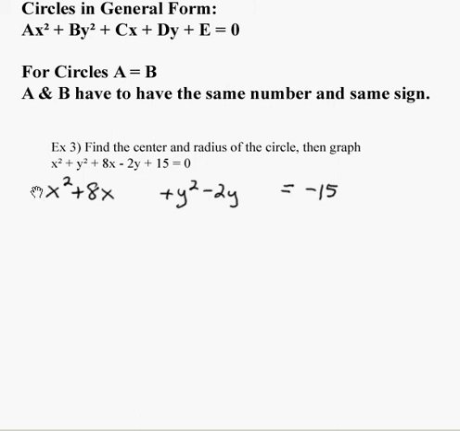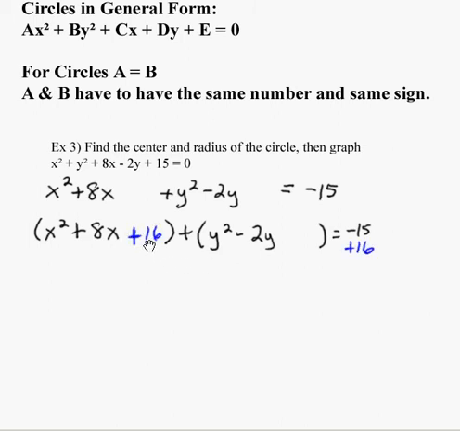You can only complete the square when the coefficient of the squared term is 1, and fortunately in this example they both are. So the question we're going to ask is, for x, what will I add to the x parentheses to make that a perfect square trinomial? Let me refresh your memory. We use the Texas two-step. Two steps that do two things involving the number 2 to the coefficient of x to the first power. So that's 8 in this case. We're going to take the 8, divide it by 2, which is 4. We're going to take that 4, raise it to the second power, or square it. That's 16. So I add a 16 in the parentheses on the left side of the equation.